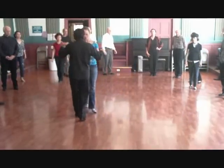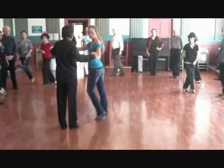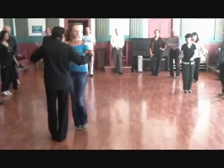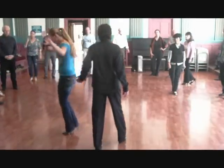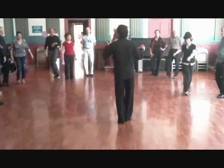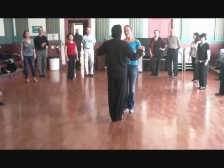So the normal ocho is what? Ocho, ocho, ocho, ocho, like this. And then if we go into milonga a little bit faster, they're going to get smaller and smaller, and then eventually end up with the heels together the whole time. Like ding, ding, ding, ding, ding, ding, ding. And you can do it bigger if you have time, but right now let's just do this one version. Nice. Let me show that one more time and then couple up. Good.